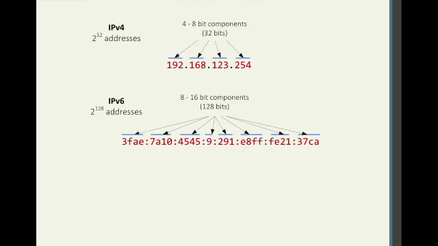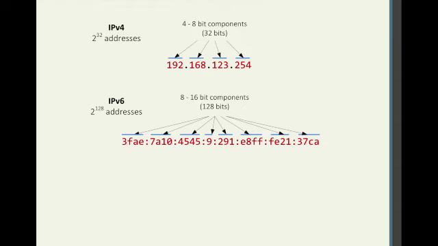The Internet Protocol has two versions, IPv4 and IPv6. IPv4 addresses are the IP addresses from the original TCP/IP protocol. In IPv4, four numbers are used, which are implemented as four 8-bit integers. That's a total of 32 bits. Therefore, the number of IP addresses that can be encoded is 2 raised to the power 32, which is equal to 4.2 billion addresses. Now, because the internet is constantly expanding and might cross this 4.2 billion address limit when more than that number of devices are connected to the internet, a new version of the IP protocol was created, which is known as IPv6. This version uses 8 16-bit integers, so that's a total of 128 bits.